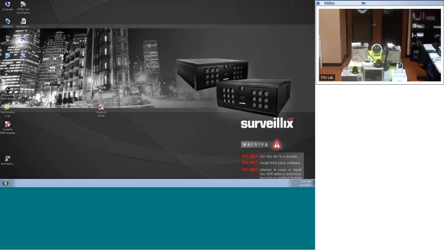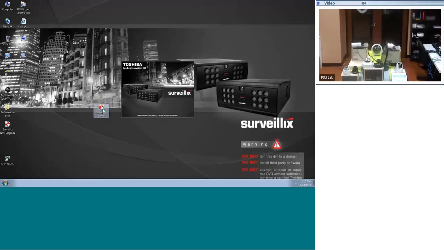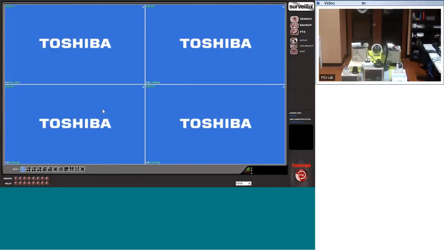Now, right now, I'm not recording any video on the system, and no remote users can connect, because Surveillance doesn't work as a Windows service. You actually have to have this running on the local machine in order for any video to be recorded or any remote access to occur. So in this case, I'm going to double-click on that, and now I'm launching into the Surveillance server software, and you're going to see what it looks like here in a second.